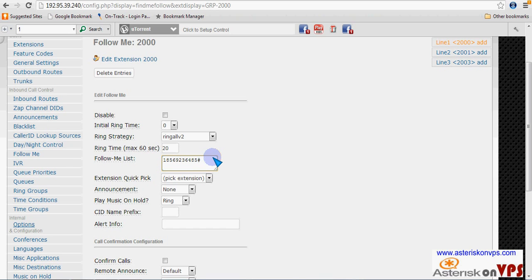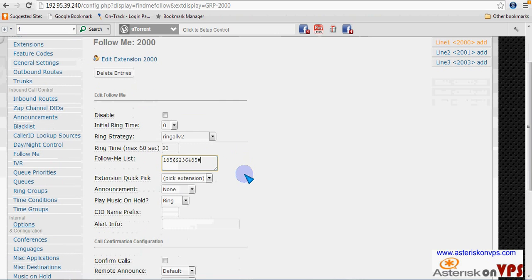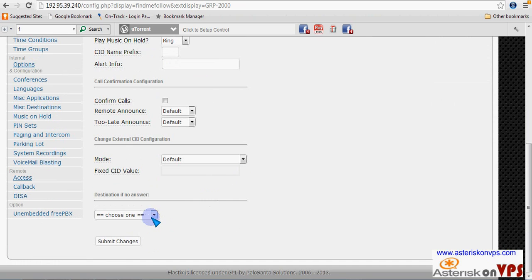But the best usage is to put a number sign there, a hash sign or a pound sign, to show that it's an external call. Okay, right? But if this external call is not answered, let it go back to the extension.